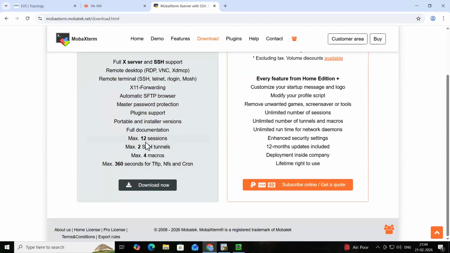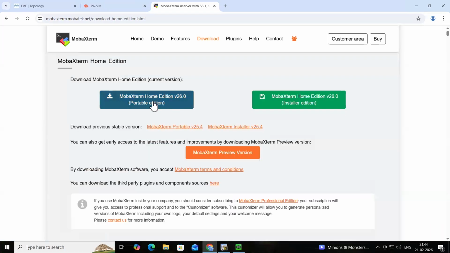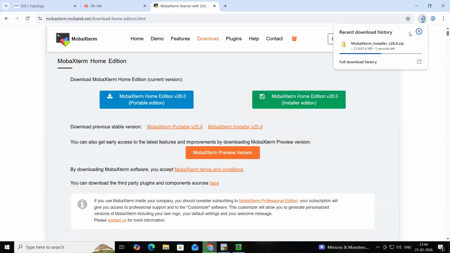I'll give you the free one. Okay, so 12 sessions I can take, max 2 SSH tunnels can be done, which is fine. Here we have Home Edition, Portable Edition, and Installer Edition. Go with Installer Edition. So download installer, and you see download is happening right now.